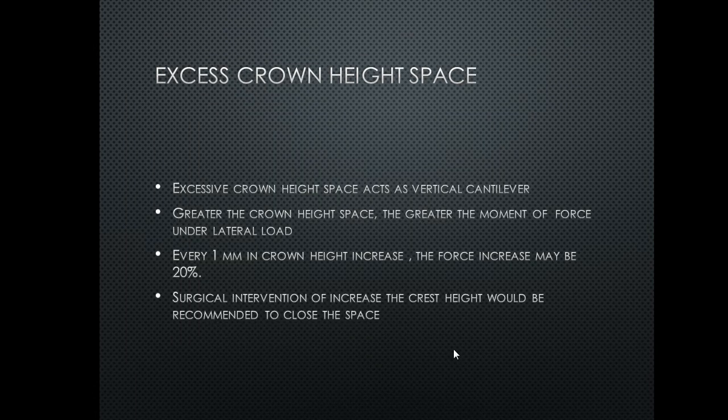So you kind of have an idea, depending on the space that you have on your case. It might dictate what kind of prosthetic you're using. Now, what if you don't have the right amount of space? In some cases we can manipulate things, and if you have an excess crown height, which acts as a vertical cantilever, it becomes a problem. So if you have too much height and you try to place a long crown to overcome it, it almost acts like a cantilever.